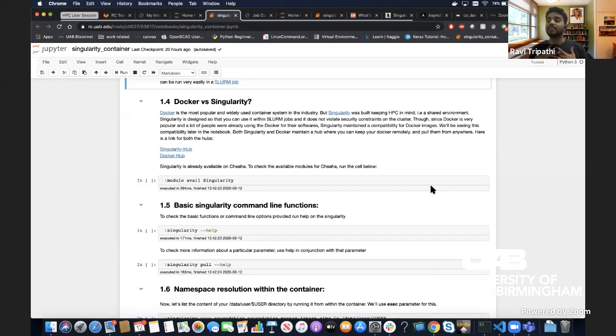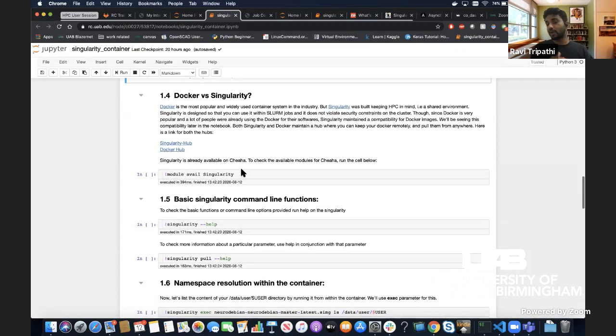That is, I as a user can't go and look into William's file locations without William explicitly giving me permission to look into those file locations. Or I can't try to maneuver to be root and try to increase my privileges on the cluster. So with all the security considerations, Singularity is super famous on HPC systems. If it is a shared resource, there is a very good chance that you're not going to find Docker on those systems, but you are sure to find Singularity on those systems.